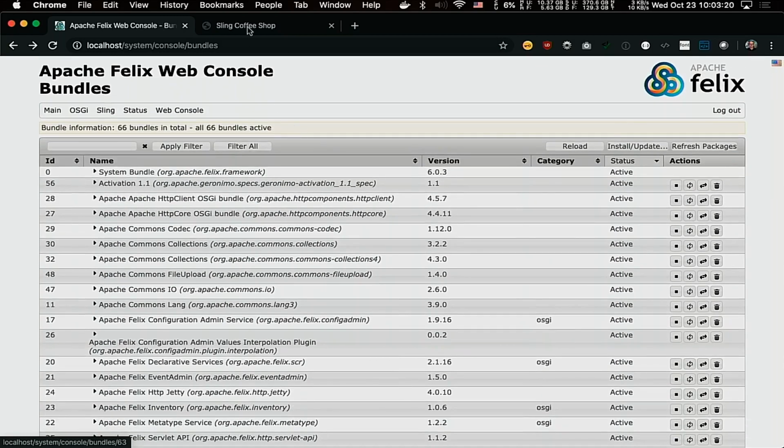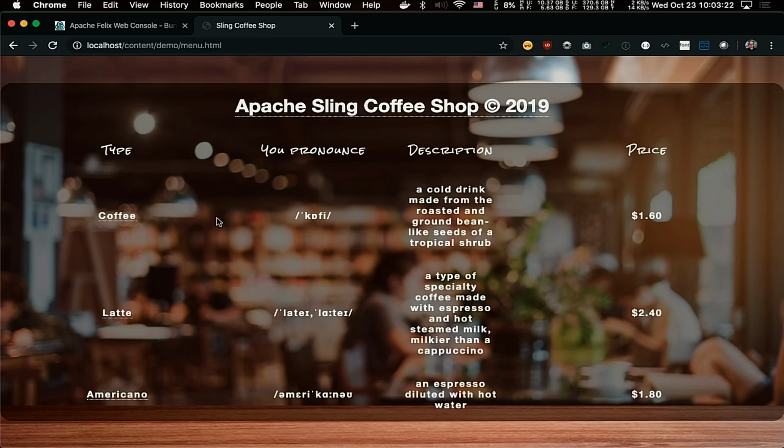All the bundles are running. If I go and render my application, it might be a bit slow because this is an implementation on top of Dropbox where we get the content from, and the first request has to be cached. But you're going to see that the rendering works. So it re-rendered, and now everything is cached.